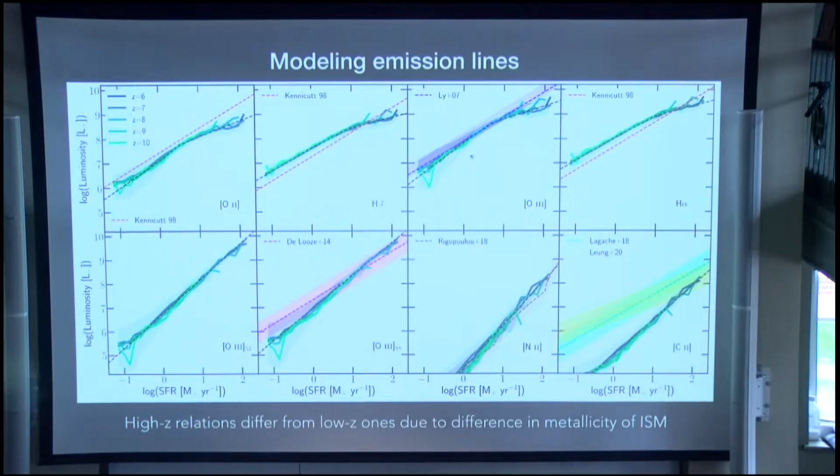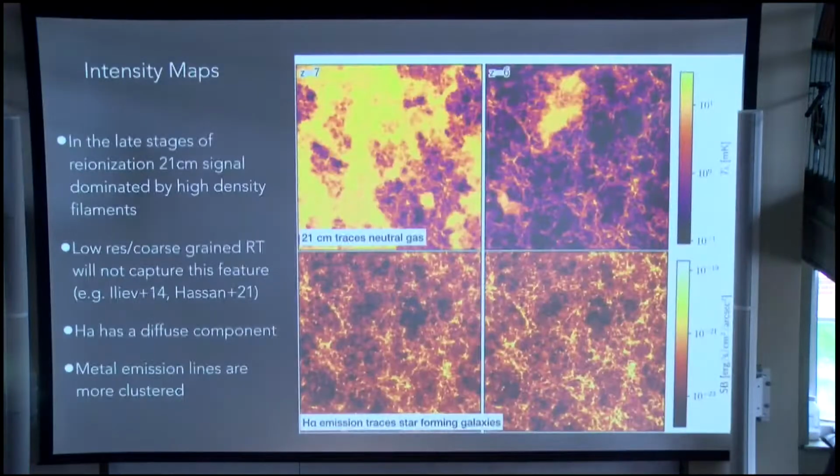You can also look at a metal emission line like O3, for which we are below the observed relation, and the observed relation is in blue. And it's the same reason: you have less metals, so you have less emission from the metals themselves. The point I want to make here is you cannot use redshift 0 scaling relations in order to understand line intensity mapping maps. In fact, these small changes that you see on this plot, because it's a log plot, change your mean intensity by a factor of 3 to 4. So these small changes are very important in order to understand line intensity mapping.